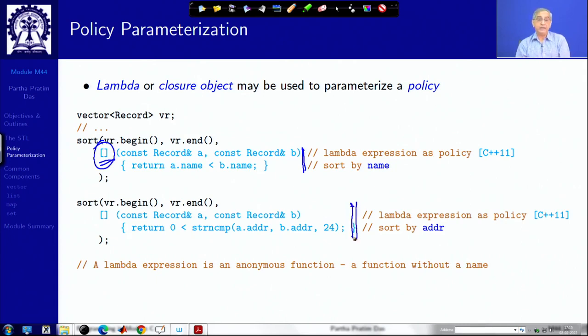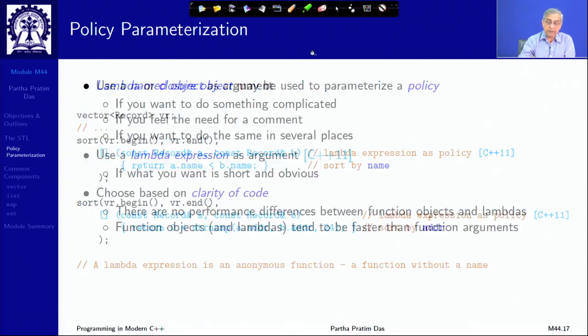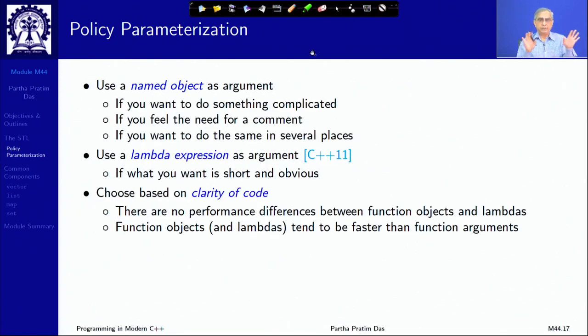Certainly, the advantage is that if the policy is simple as it is here, then writing it right inside the sort call makes it easier to understand, easier to follow as to what exactly you are doing. Of course, if it is a big code, you will not be using lambda, you will be using a named object as we did earlier, but lambdas are available for doing this. We will see more of that. Do not worry about not understanding lambda, you will have ample time to understand lambda in the subsequent module.